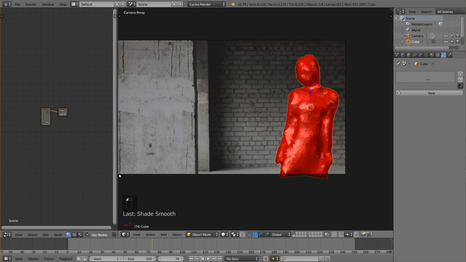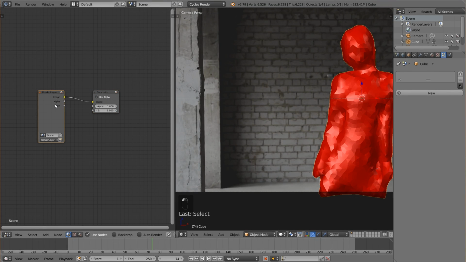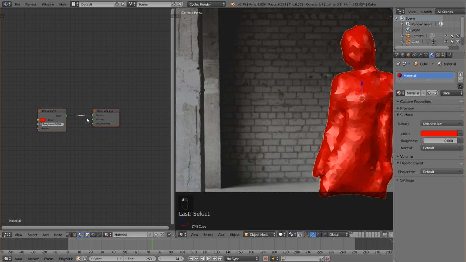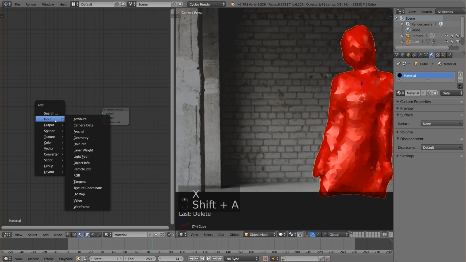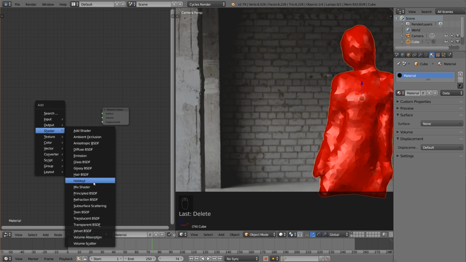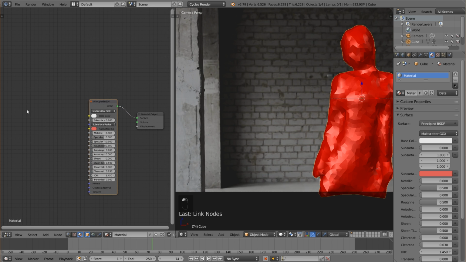I'm going to choose use nodes because we use Cycles. And I'm just going to give it the basic, we have to go to material settings here, materials, click use nodes into the material as well. We don't want a diffuse, I'm just going to give it a basic Principled shader. So Shader, Principled, connect that up, and we need a simple image texture. So we're going to go Image or Texture, Image Texture, and I can just use the background image, which is already loaded into the cache. So I'm just going to grab that, drop it into the base color. We'll choose Cycles auto refresh, and then we have to give the number of frames. I'm not exactly sure, but if you just give enough frames, like 250, it will work fine.